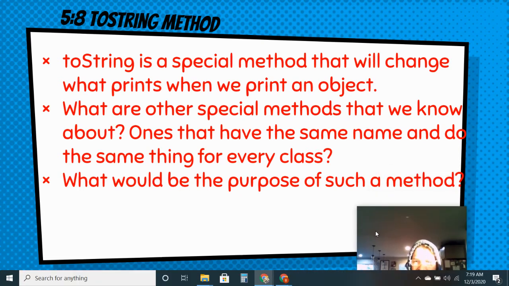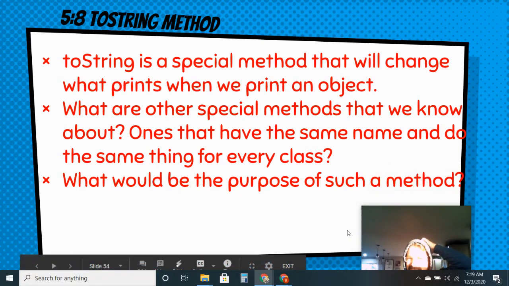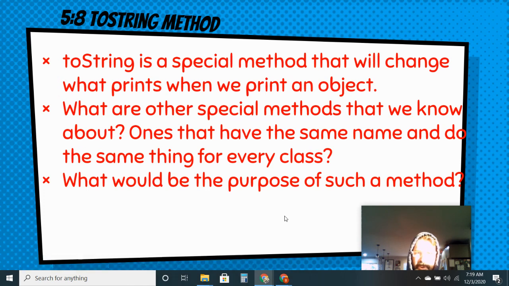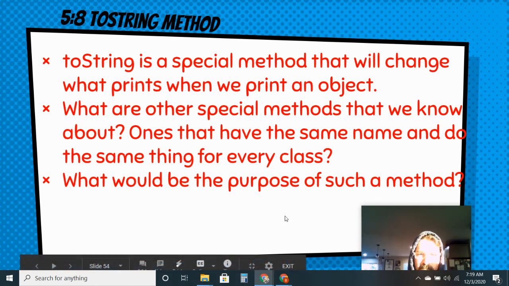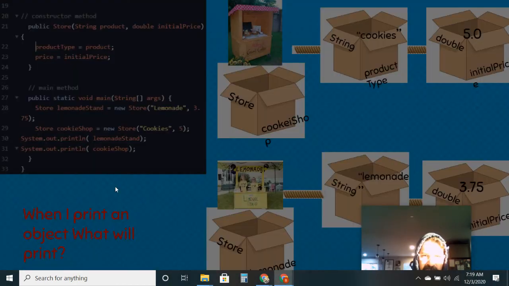All right, let's jump back over here to the spiel. What would be a purpose of such a method? So we did all that, and what's the point of it? Why would we want to do that? The point is that it's mostly for the programmer, so you can print out special things about each of your objects. An example would be, jumping back to the bank account thing, you could print out the name of the person who owns the bank account. You could print out their balance. You could print out whatever interesting things you wanted about it. Okay. All right. I think that might be it for this spiel.